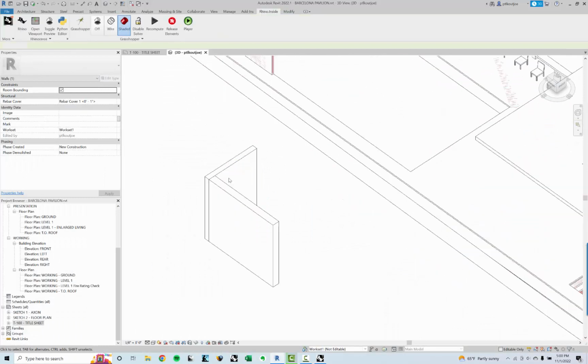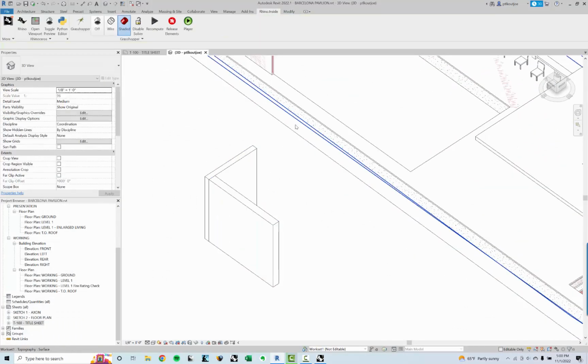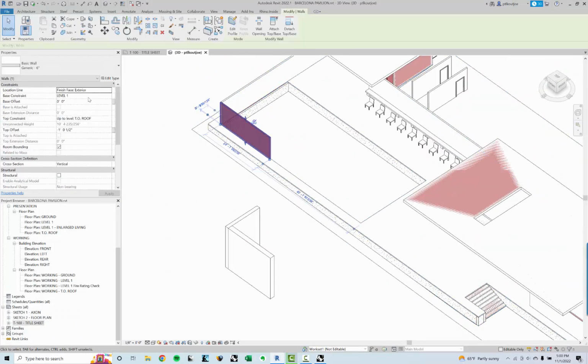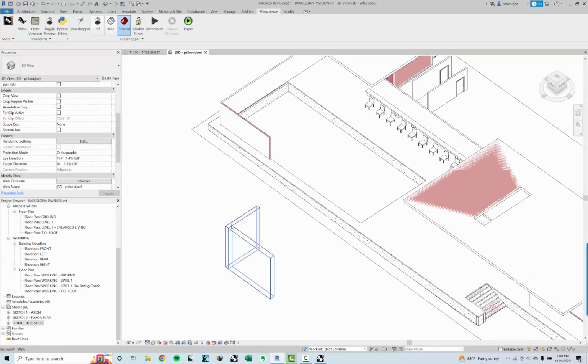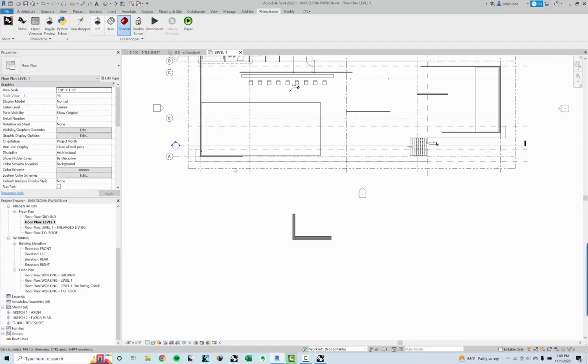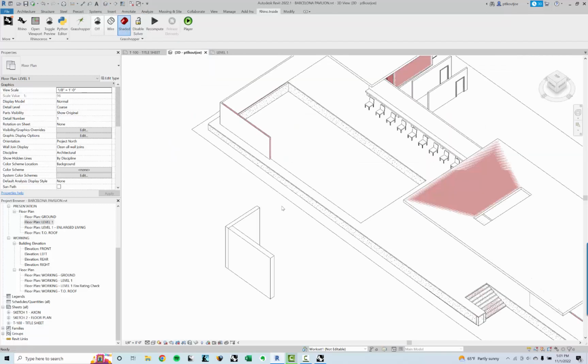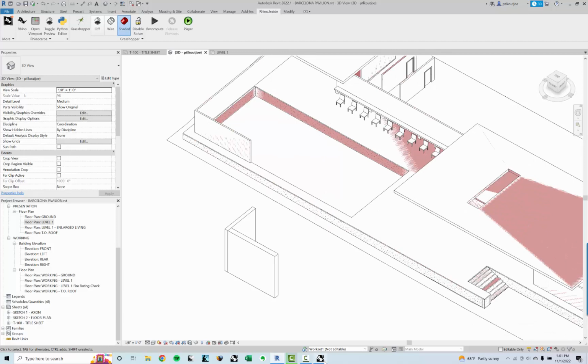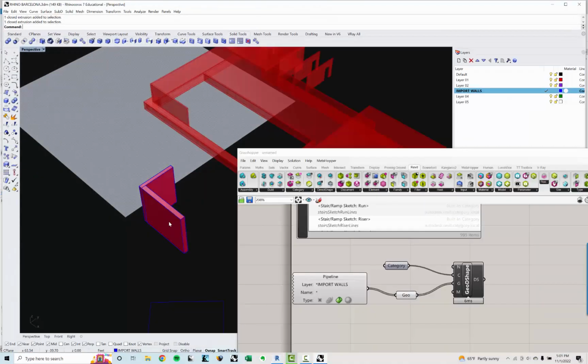So here's that Revit wall object. Now it's not as smart as this wall that we modeled that has a lot more stuff, but it will be categorized as a wall. If I look at it in the floor plan, it will show up with the same views as the wall and so on. So it's a way to kind of dynamically model between the two platforms and see this stuff updating live.